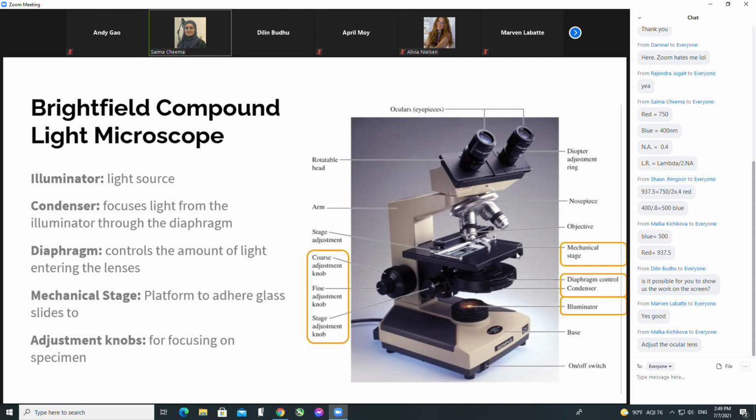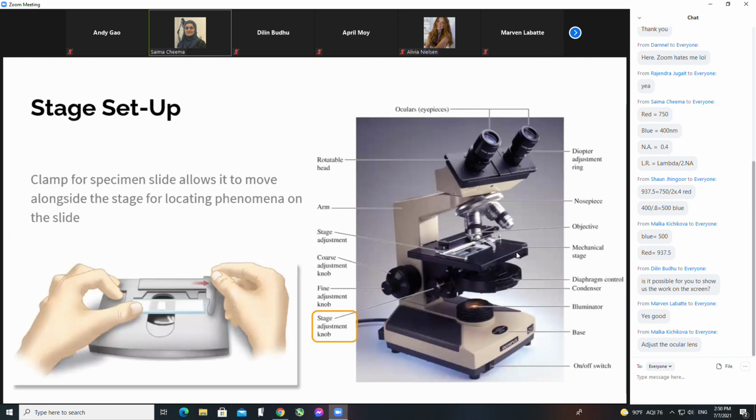Yeah, that's fine. All right, so if you need to turn up the light, that means the image got darker. So as you went from 4x to 10x and 10x to say 100x sequentially, the image would get darker and darker because you're zooming in on a very small portion of it, and you might not be collecting as many light rays coming from that area. So you have to continue to increase the intensity of light. Okay, so the diaphragm is ideal for that purpose. All right, and so stage setup.